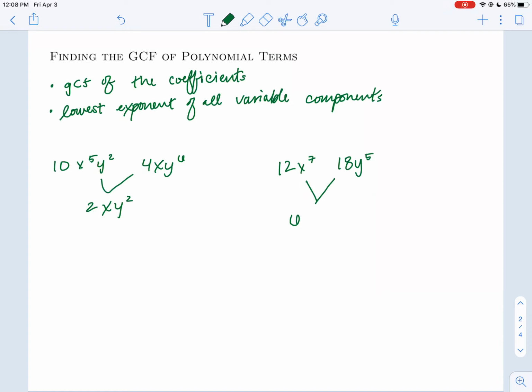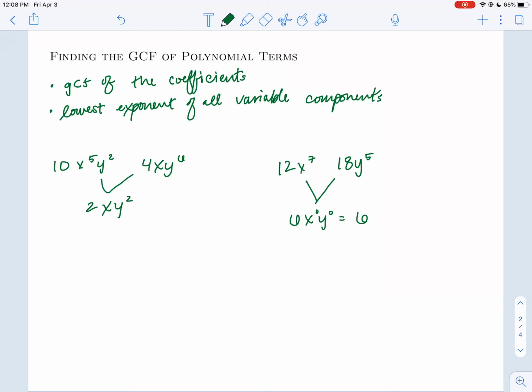If we look at that 12x to the 7th, the number of copies of y it has is 0. Right? We can consider that term as 12x to the 7th y to the 0th power. So there's actually 0 copies of y on my first term and 0 copies of x on my second term. So the lowest possible exponent for both x and y is actually going to be 0. And we'll remember back from that exponent section, those both just turn into 1, and we're left with just that 6. Right? You don't necessarily have to write out those x to the 0th, y to the 0th, but just know if they don't have those variables in common, you're just going to have the GCF of their coefficients.